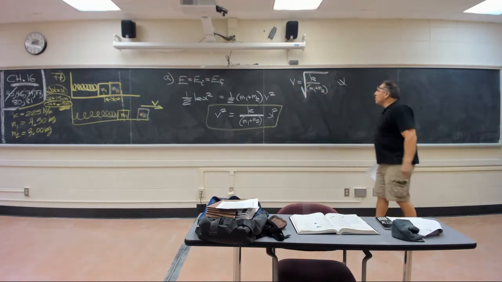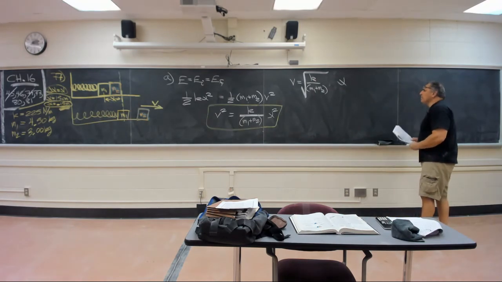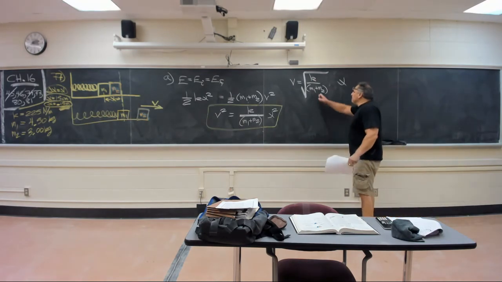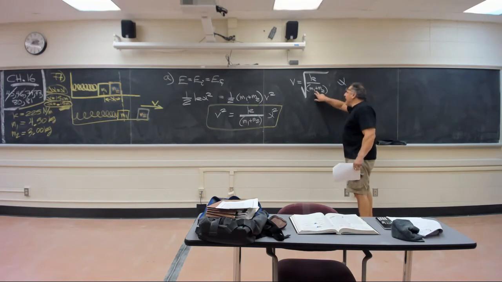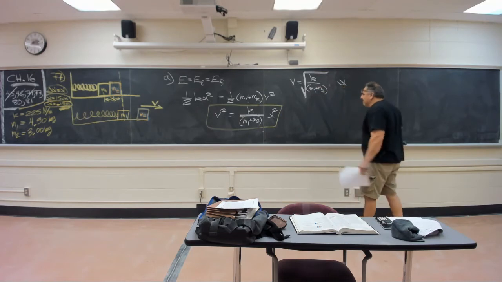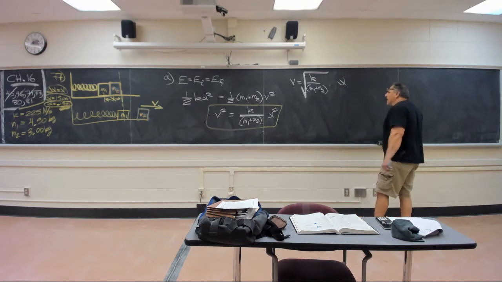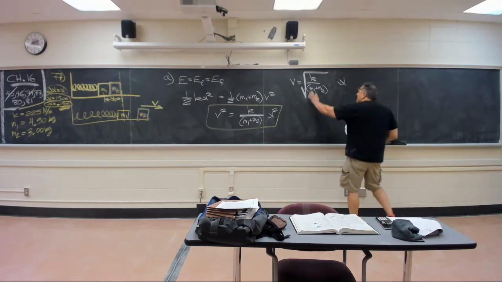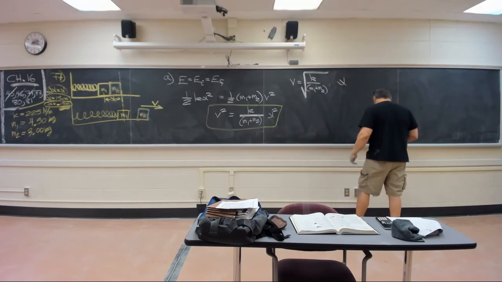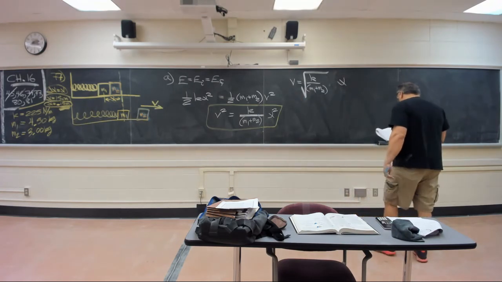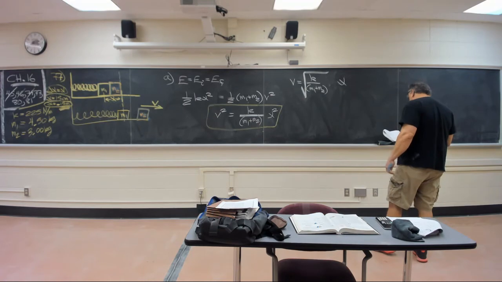7.5 goes into 225. 7.5 is really 75 over 10. 75 goes into 225 3 times. And then the 10 flips over, divided by 10. So it should be 30. This is all going to be the square root of 30 times x, and that'll give you v. That's all it is. At the end of the day, let's just make sure that's on the mark. Yeah, it sure is.